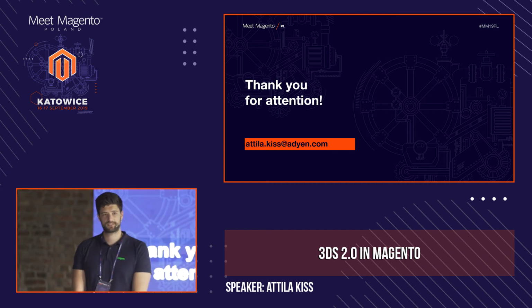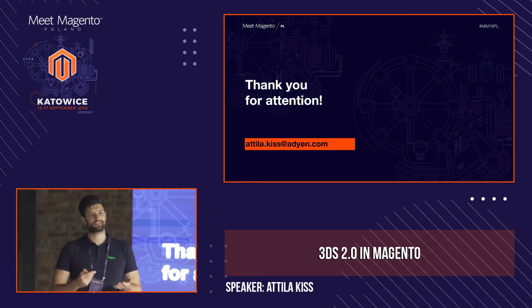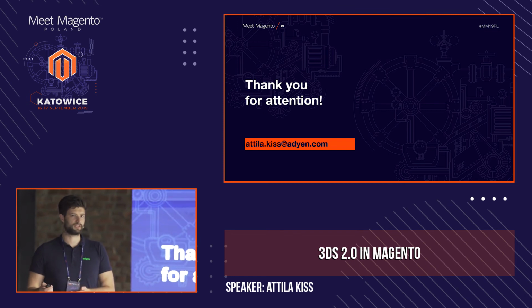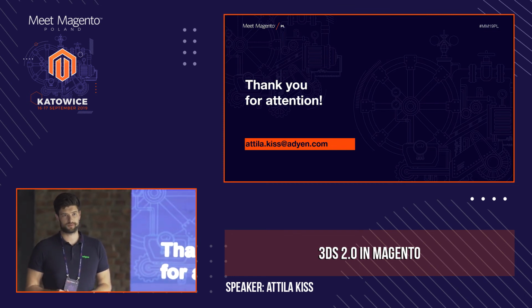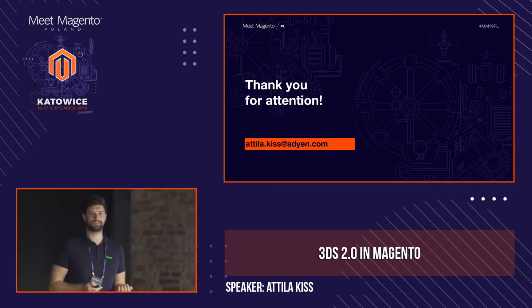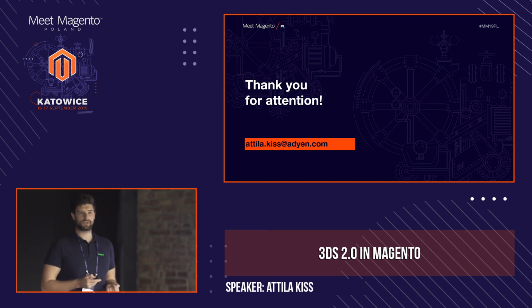Exactly. We created the plugin so the merchants still need to do some customizations on it. So however you choose to notify the customer that something went wrong, you can implement it on your own. Also, the Identify Shopper and the Challenge Shopper components are just part of the whole flow. If something goes wrong, the customer just needs to be notified with an error message or something. We didn't implement that. So it's up to the merchants and up to the system integrators to implement it.